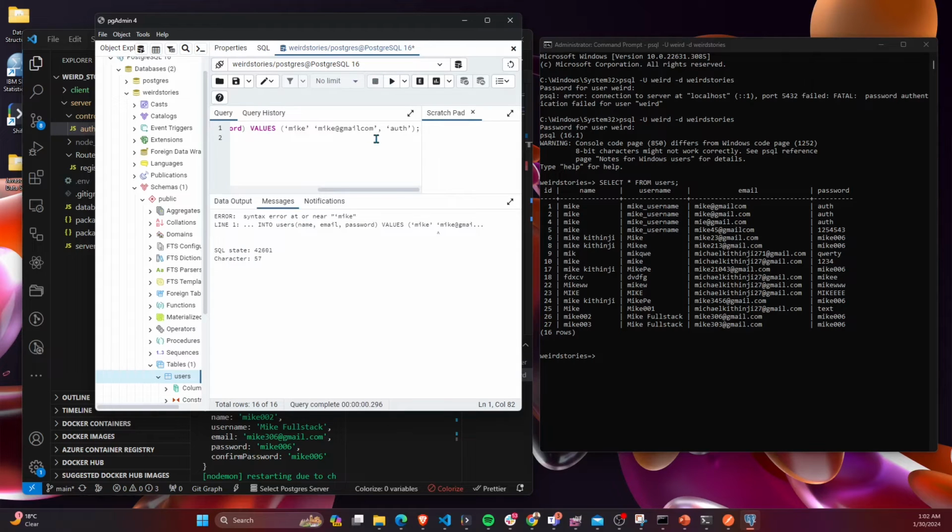This prompt, you can see that into username, syntax Mike. Okay, this password values.